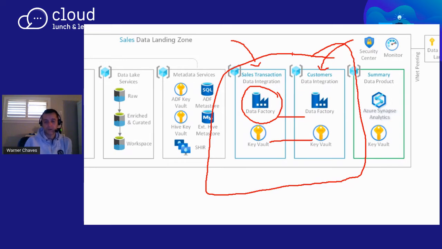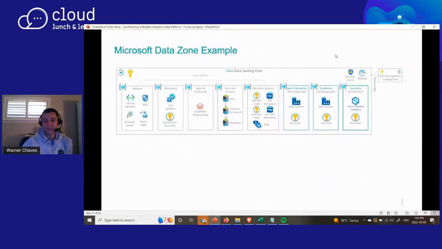But again, these are example architectures. Once you understand the criteria and the reason why they are built the way they are, then you're empowered to modify them yourself, right? And then the idea here, the actual data product, is a data set inside Synapse Analytics. So this is the idea with the data zones. And as I mentioned before, Microsoft examples, they all use actual virtual networking as the boundary of the different data zones. So just as we have this sales data landing zone, you would have, let's say, for example, a finance landing zone, or you could have an HR landing zone, and they would have inside something similar to what we have on the screen there right now.